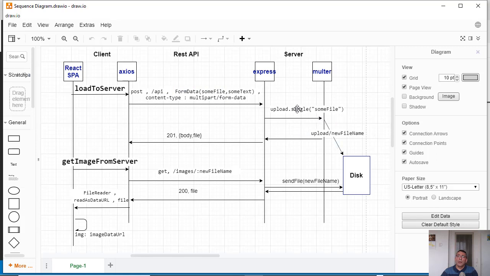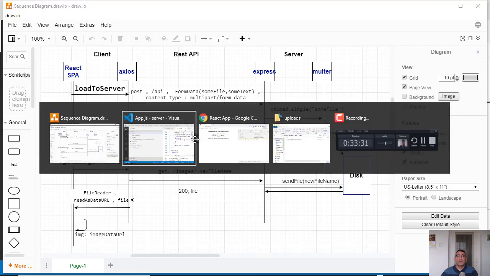Multer will save the information on the server in the root directory upload with the new file name. And we are sending back the body and the file, and the client can show the new file name. This is what we are doing.